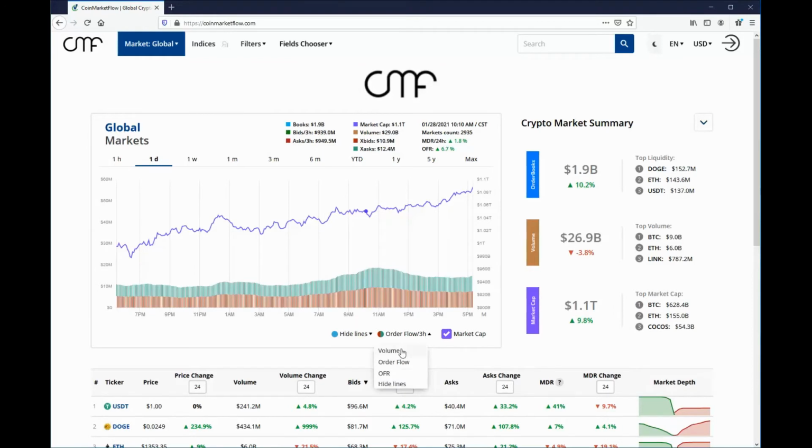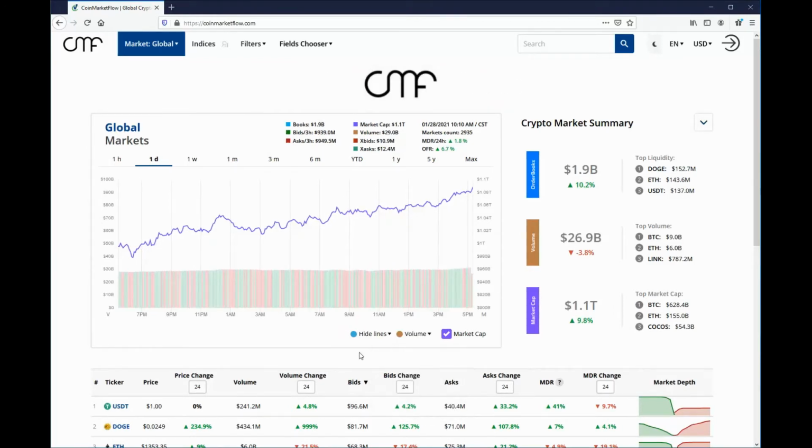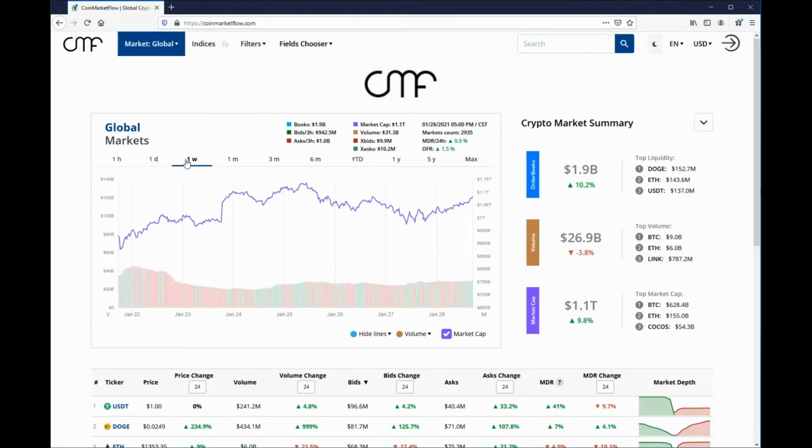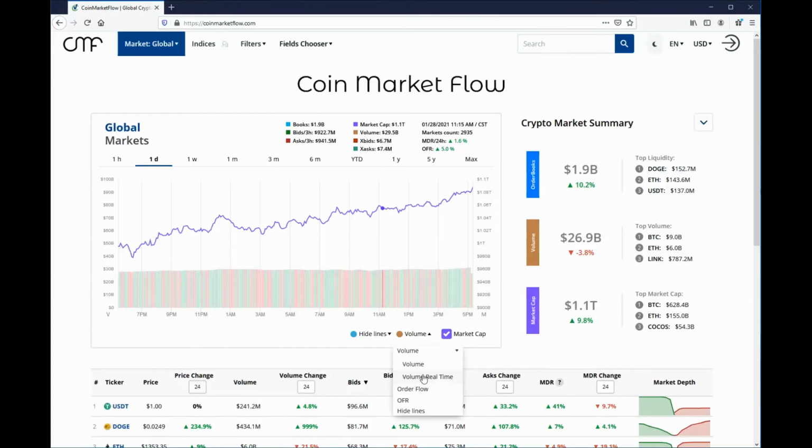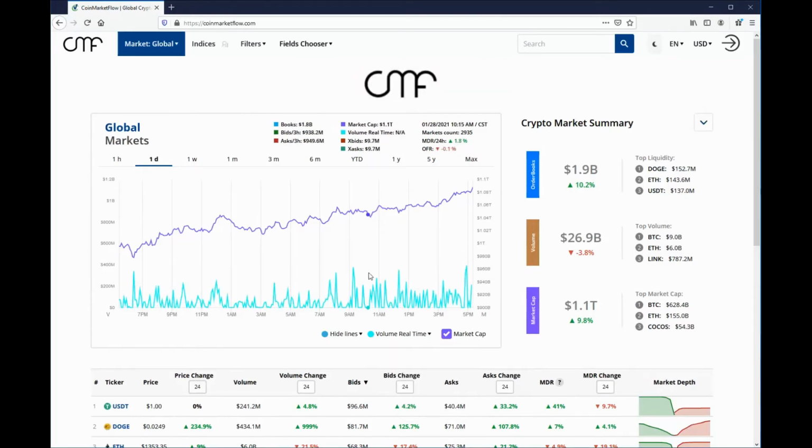Our order flow menu starts with volume, the simplest of order flow metrics. We offer volume in traditional 24-hour running average where volume candles are green if the price action for that interval was a gain and red if it was a loss. Real time can be good for signaling an influx of volume not diluted by a candle length or average.